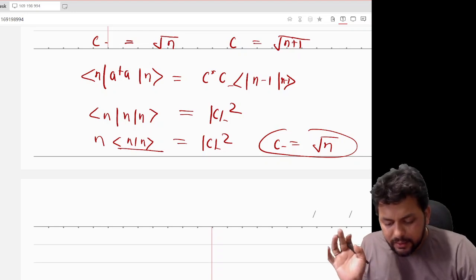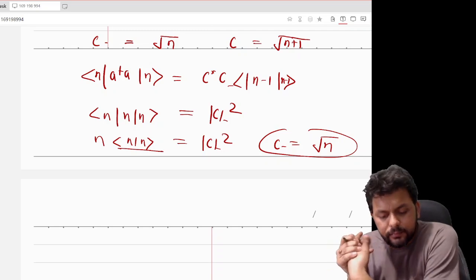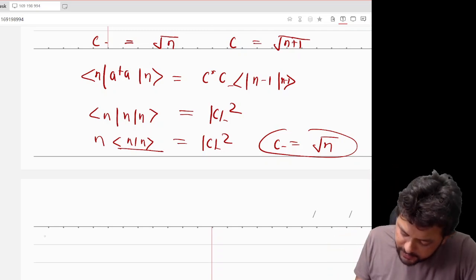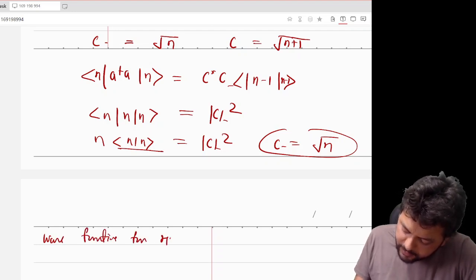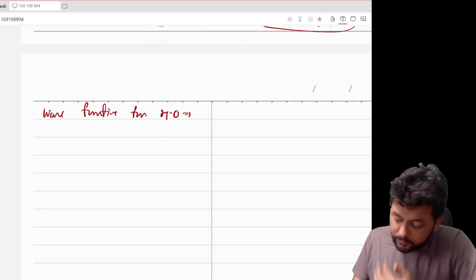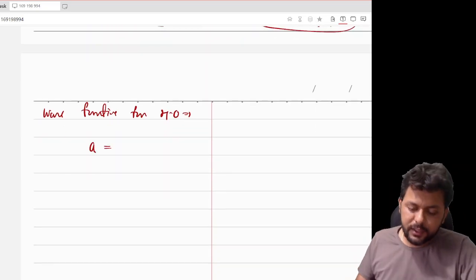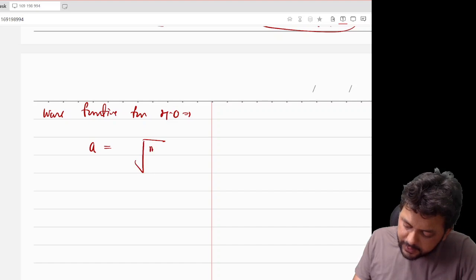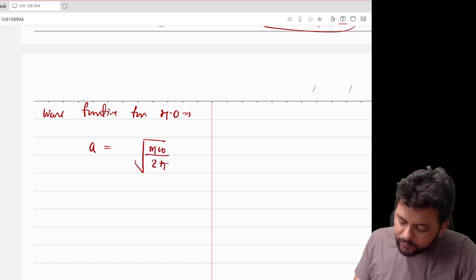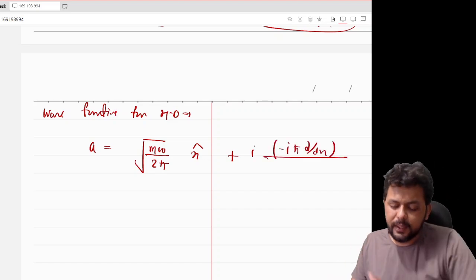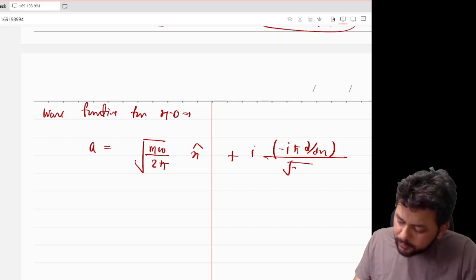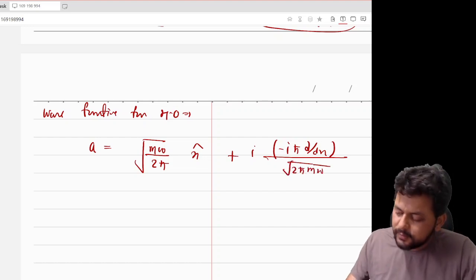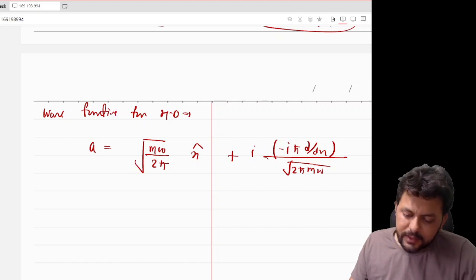Now the second thing, how you find out the wave function. The second most important thing is the wave function for the harmonic oscillator. So how do you find it? You know your lowering operator, which you write as under root of m omega upon 2h cut times (x plus i p upon m omega), and you put the value of p equal to minus i h cut d/dx. This is enough, and let us apply this on the wave function psi naught.